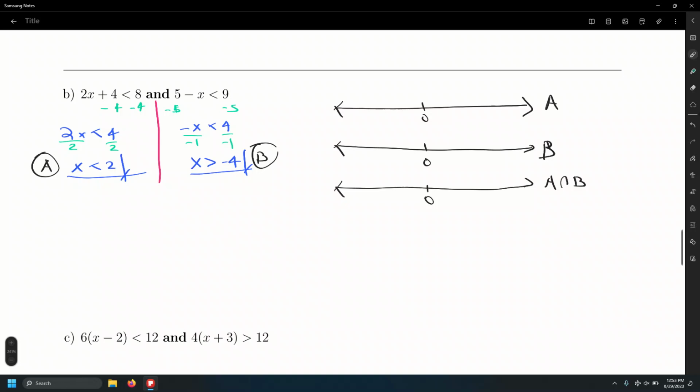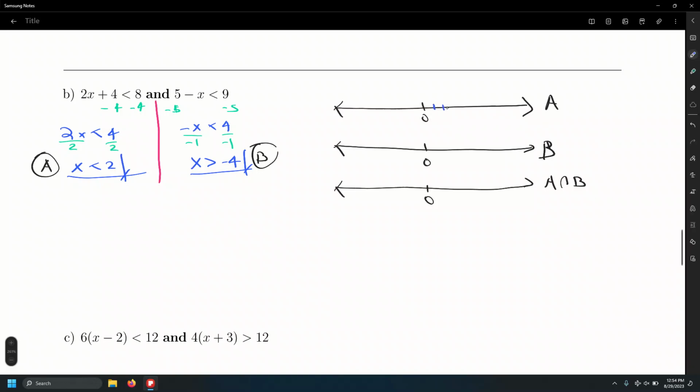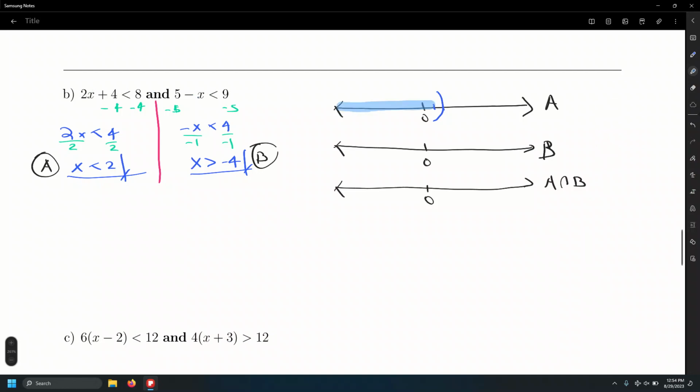So let's shade this inequality. For letter A, let me go to positive 2. And then from there, we are going to shade to the left, because this inequality symbol means less than, and all the numbers that are less than 2 are to the left of 2. Or that's one way to interpret an inequality. The other way is to look at the inequality symbol. You can think of it as an arrow, in this case pointing towards the left. All right? And I'm going to use different colors to shade this. I'm going to use blue for set A.